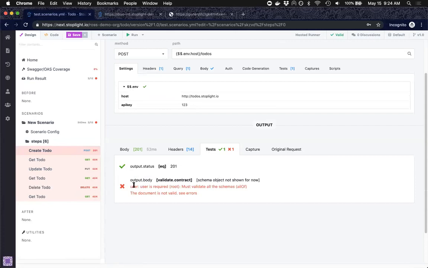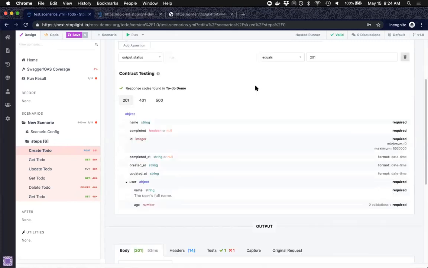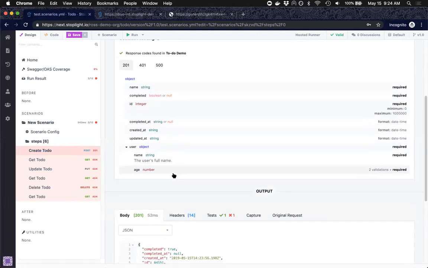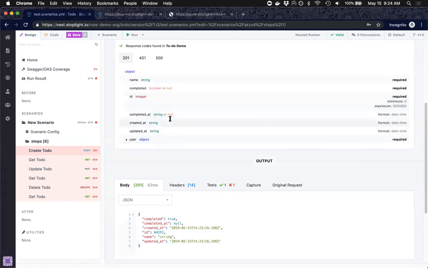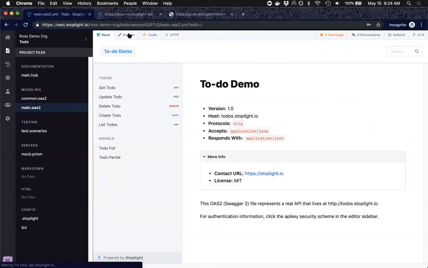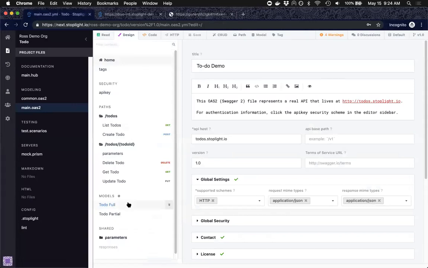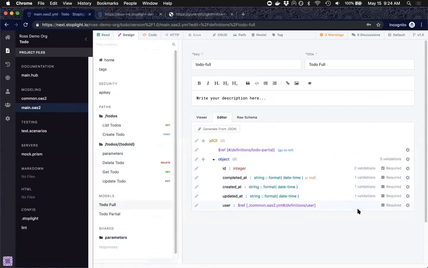However, if I look at the test, I see one failing test here where the user is required. So I can look at the body. If I look at the test tab, I can see exactly what this response object should look like as part of that API specification. And I can see that the user object here is marked as required, and there is no user object here in the body. So what I'm going to do is swap back over here to the to-dos API, jump to the model, and just mark this user as no longer required, and then save that.